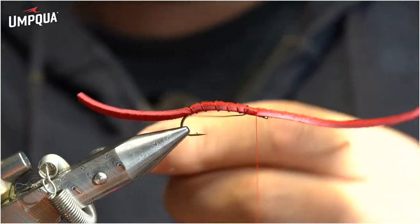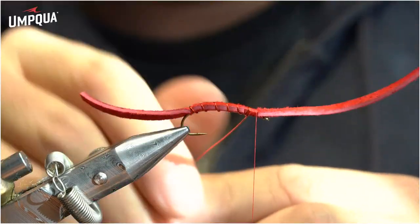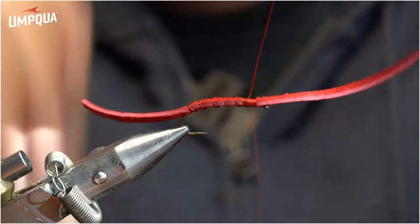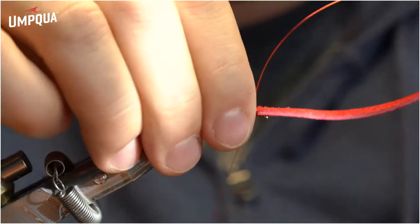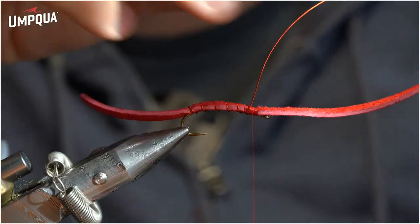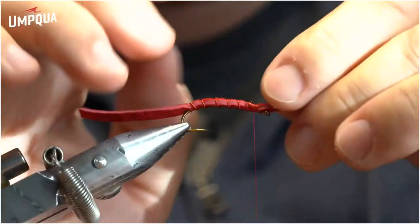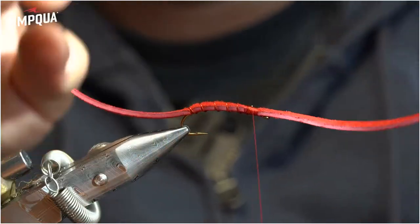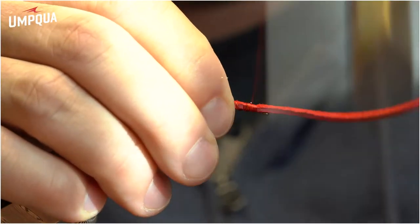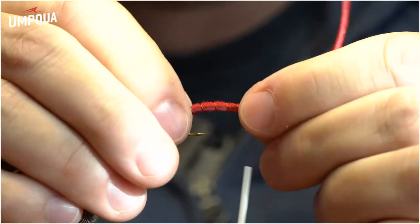Okay, I've got to where the chenille is. I could either tie off my wire here, or I could bring it in front of the hook, or in front of the leather and tie it off. Really doesn't matter. Just going to give that 3 turns on one side, 3 on the other. In an effort to keep this a streamlined video, I'm not going to glue. That would be a good occasion to start gluing right there just to really keep that wire in place.